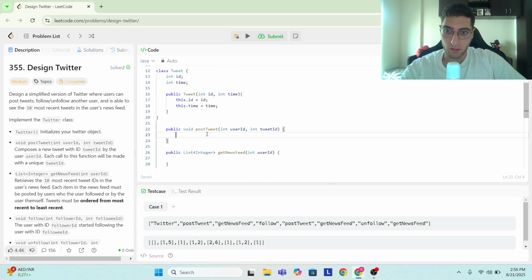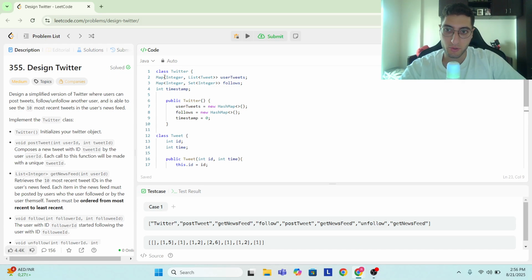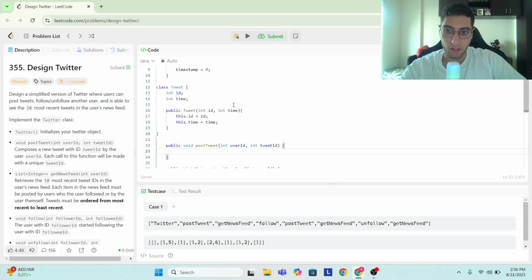All right, so if the user has just created a new account, then his user ID isn't going to be in the map. So that's why we have to do first and foremost userTweets.putIfAbsent, in case the user ID doesn't exist, userId and a new ArrayList, since we're storing the tweets in a list.